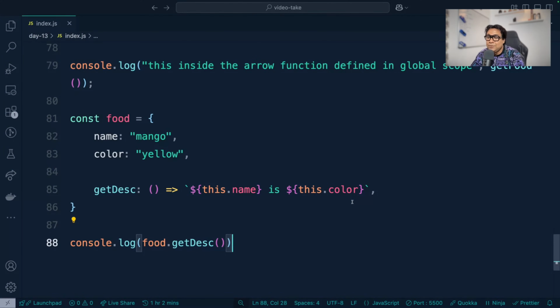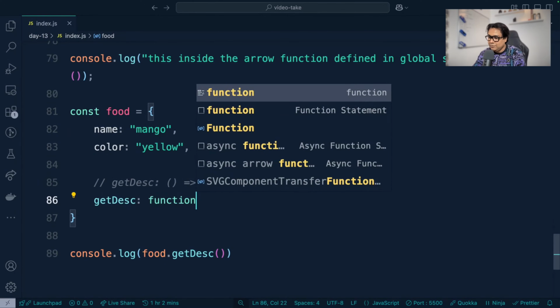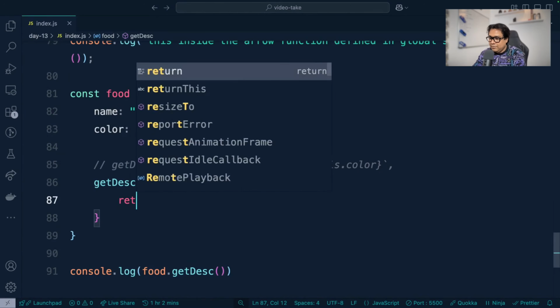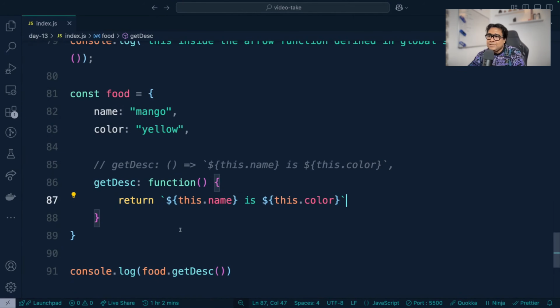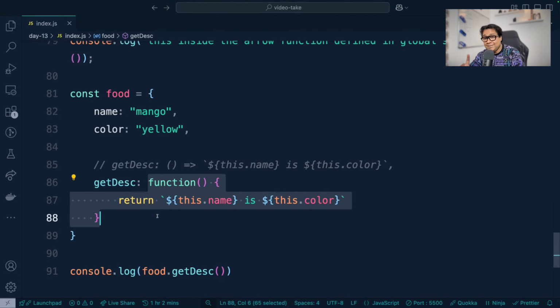What are the different ways we know we can fix this? So one way that you can tell that we can fix this is, instead of using an arrow function over here, I can use getDescription colon a regular function, which is a method for the object. And from here, I can return this one. Will this fix it? Let's go by our rule. So we are doing food.getDescription. We will first see what is getDescription. getDescription is a method and this is not an arrow function. So here implicit binding is going to happen, which was our previous case that we have learned.